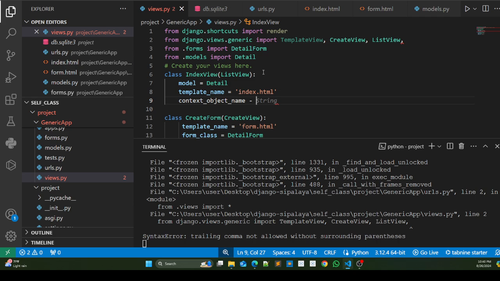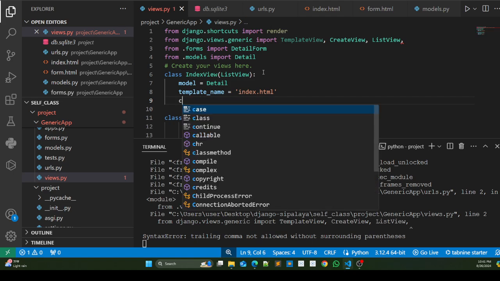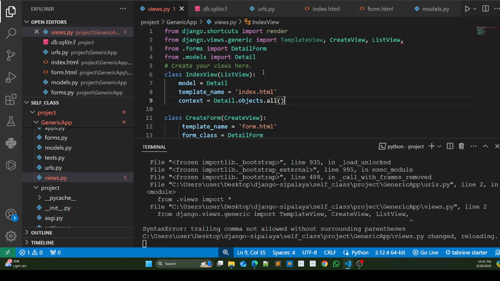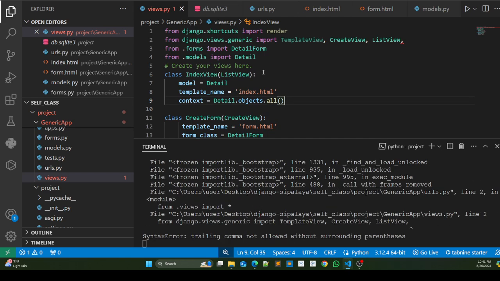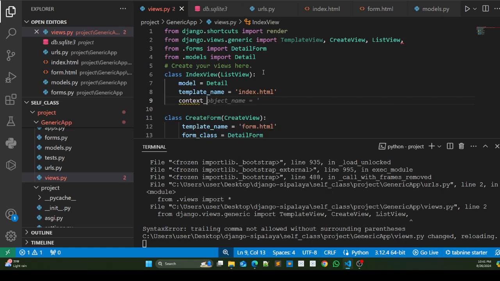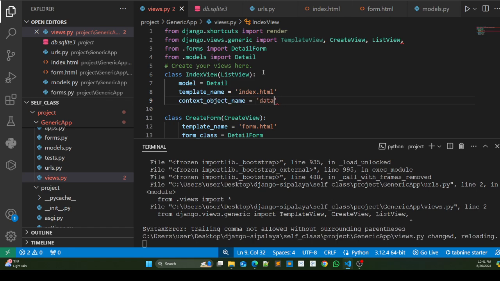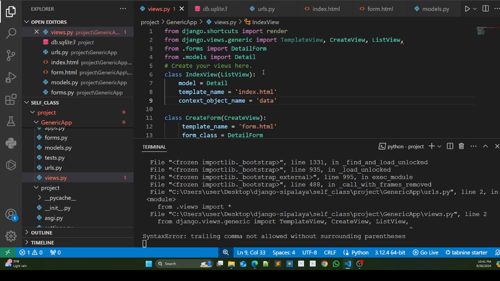Previously in our function based view, we wrote it like this: detail.objects.all, and we passed this context in the form of a dictionary. But for now in our case, the context object name is going to be data. I hope this is clear.